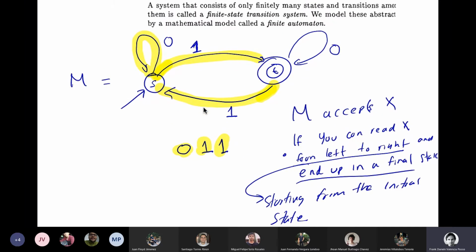So a string is accepted if you can read it from left to right totally, starting from the initial state, and when you finish reading it, you finish in a final state. In this case, for example, this string will not be accepted. Why? Because if you start reading from the initial state, you will start with 0, 1, 1, and you will end up in the state S, which is not an accepting or terminal state.